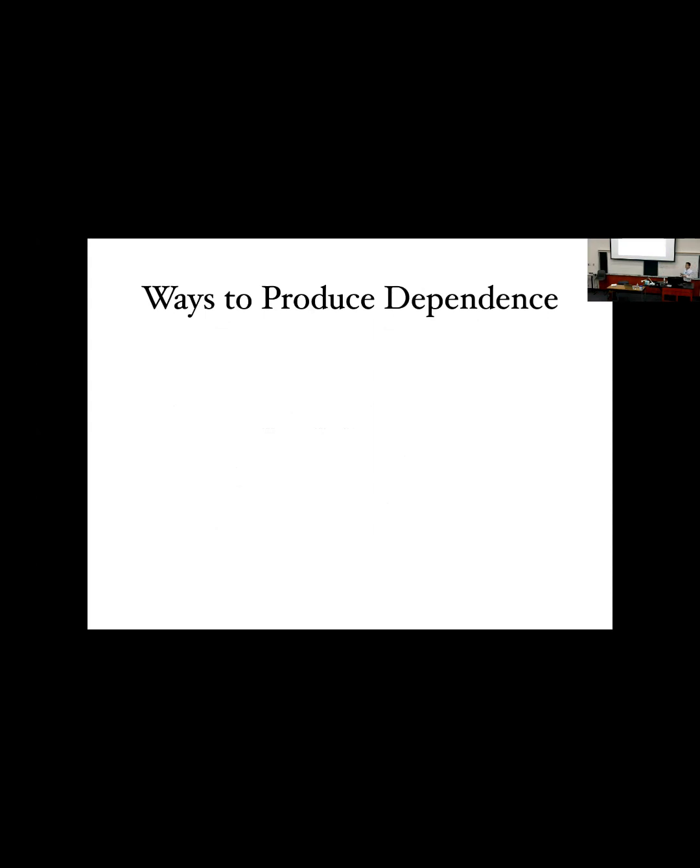Now we see dependence in the world. We see dependence between, say, variables X and Y. Why are they dependent? We are trying to find a way so that we can go beyond the observed data. We know they are dependent. Why are they dependent? Can you explain why? We are talking about Reichenbach's common cause principle. Actually, we are trying to go beyond that. We can make the picture complete. In Reichenbach's common cause principle, he considered two scenarios. In fact, there are three scenarios. So can you give some explanations?